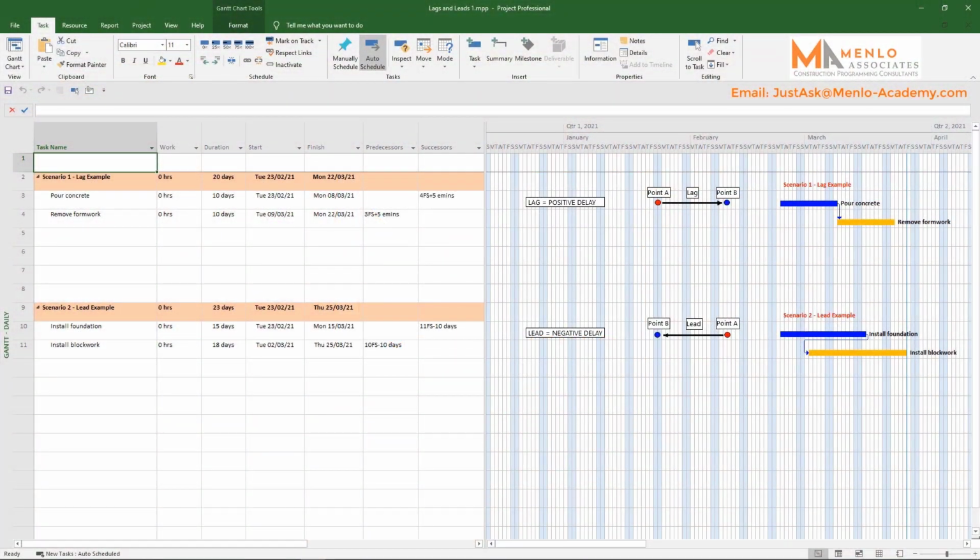So far, we've looked at what lags and leads are and how they're commonly used to help you begin to identify these as areas of risk within your program. We've also looked closer at lags to cover why it's best practice to avoid them and how we can get around the issues that lags bring by replacing them with dedicated delay tasks.